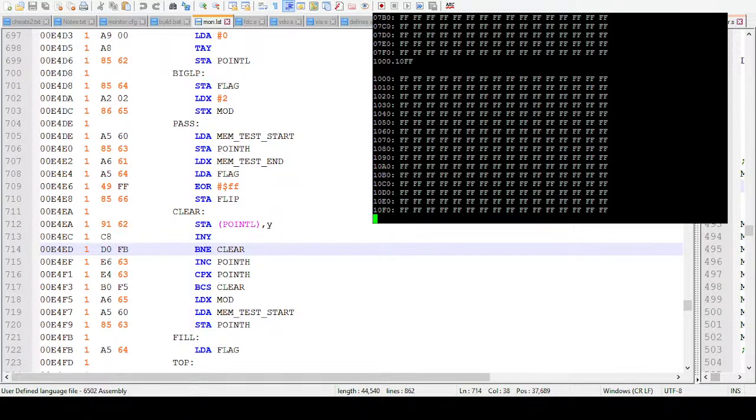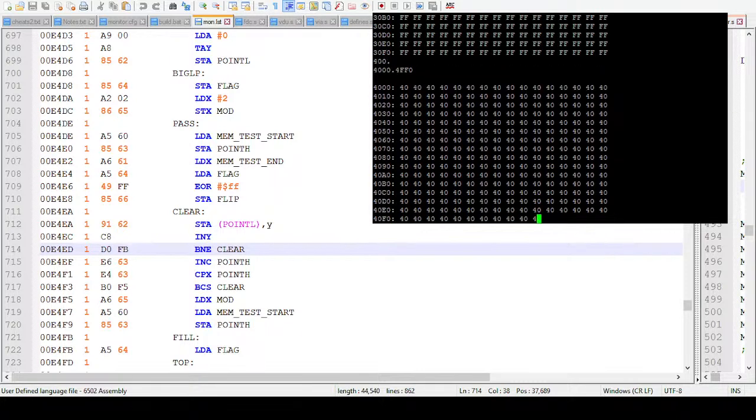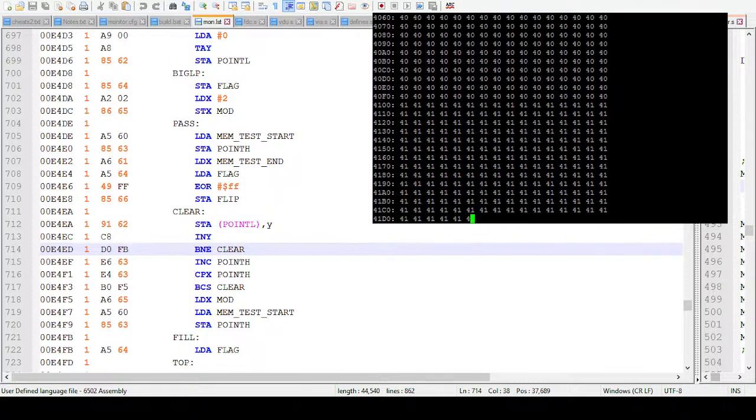Cool. So okay, so 4,000. It's not writing anything. It's just getting dodgy data.